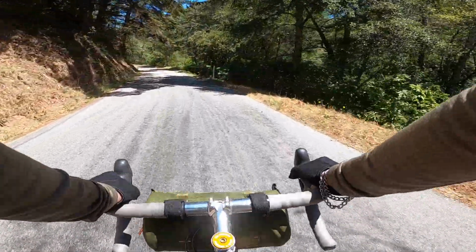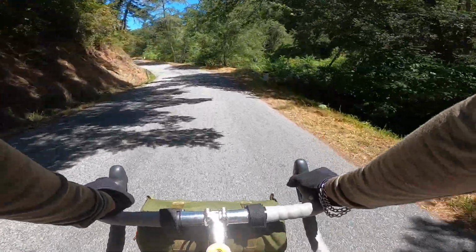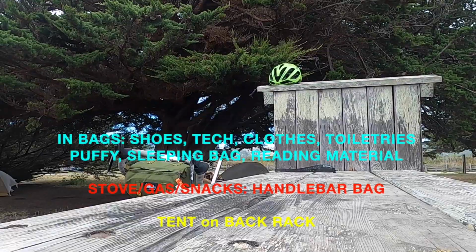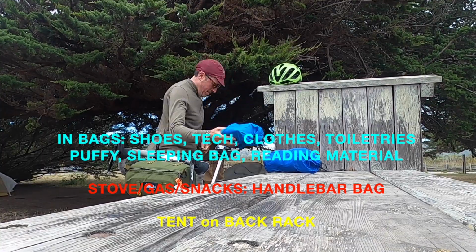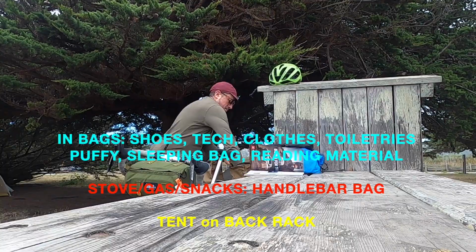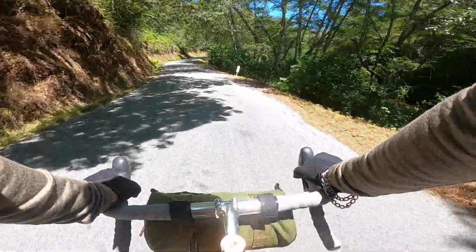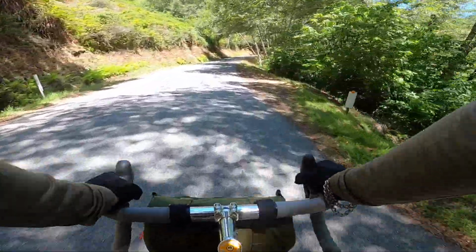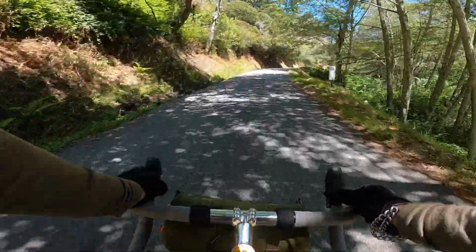Just a brief note on what I alluded to earlier as my quote-unquote civilization rig, in terms of my touring setup. I could do this setup for a night, 15 days, 30 days. What I'm saying is there's amenities everywhere. Even just getting off on this small road, there was a little gas station there to resupply. So there's no need to overpack, in my opinion, for pretty much any aspect of the Pacific Coast.